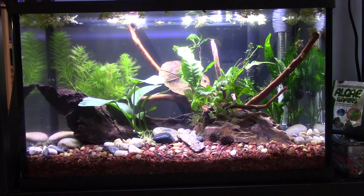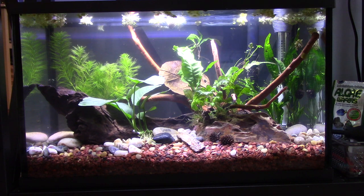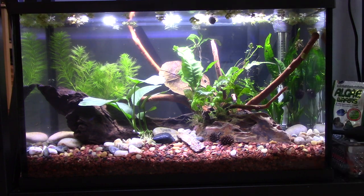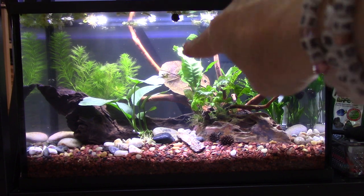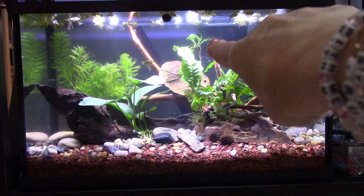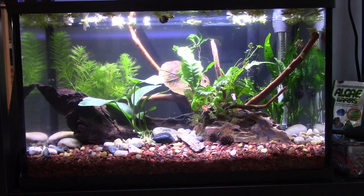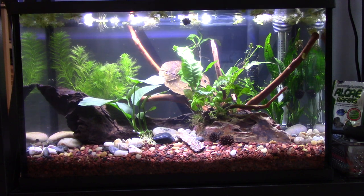Actually, I didn't glue it. I wired it onto there, and then I just put random bits of plants — a lot of these here are, I think, java fern that I got from other java fern that had babies. This bigger piece up here has a baby hooked to it. I love how it turned out. I'm starting to get really kind of into the aquascaping, they call it.